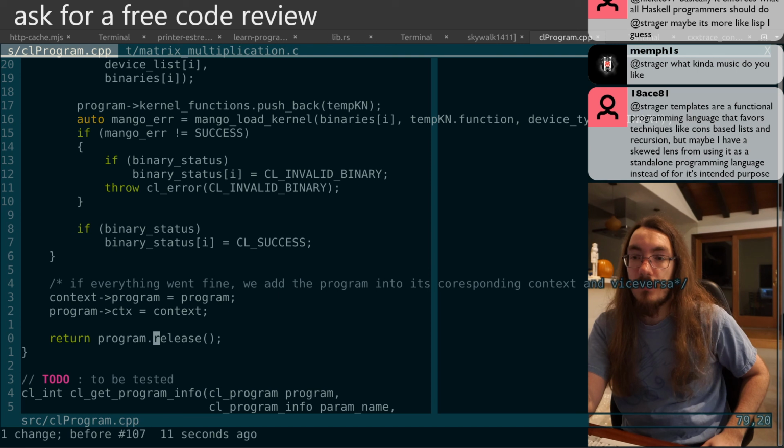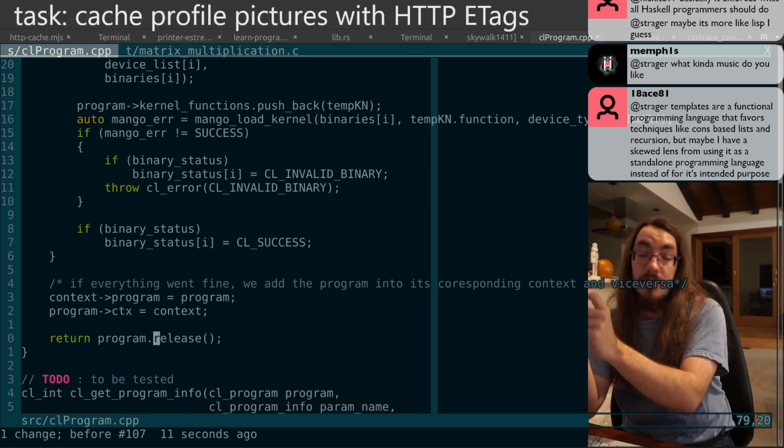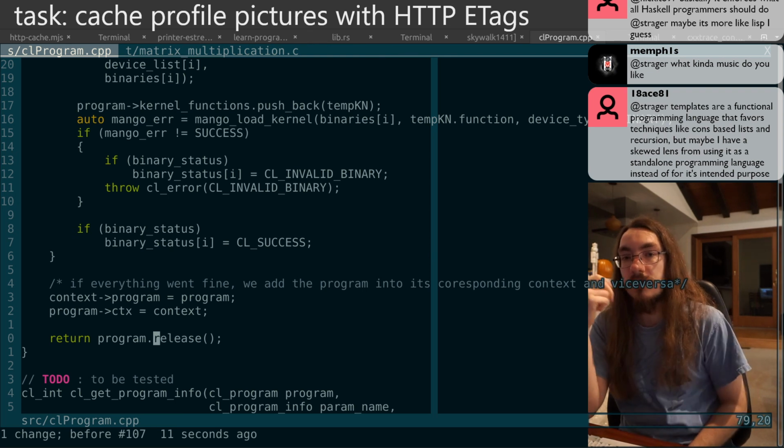But the release function returns the pointer, but leaves null in the unique pointer. So when the function returns, unique pointer will delete null, which doesn't do anything. So you want to make sure to have a release here.